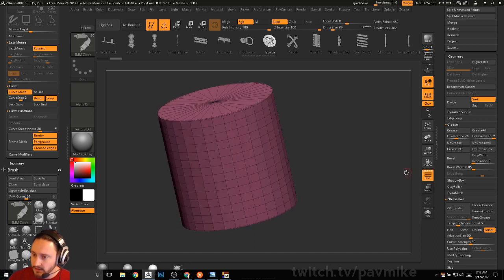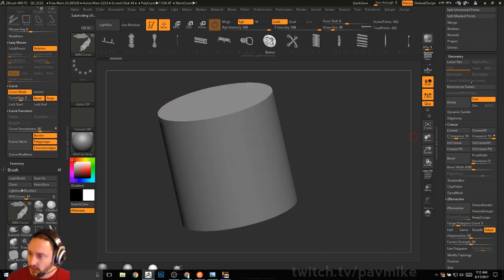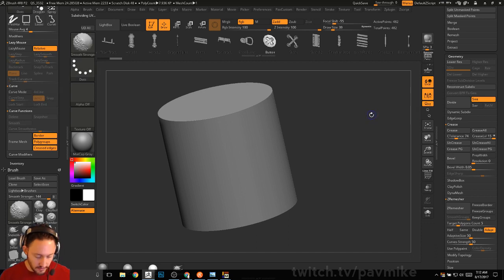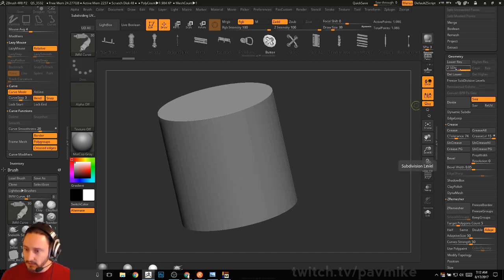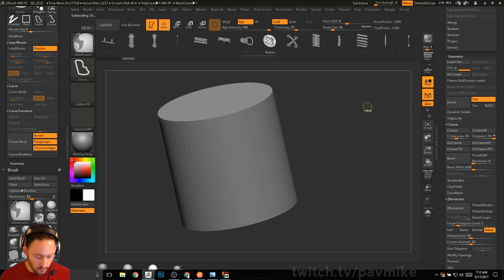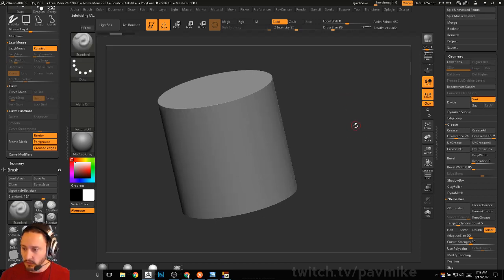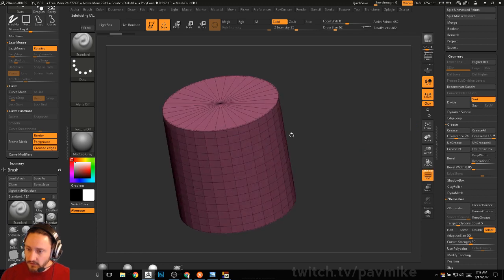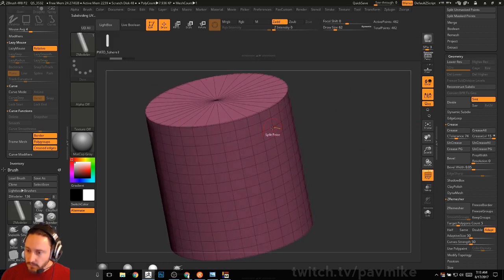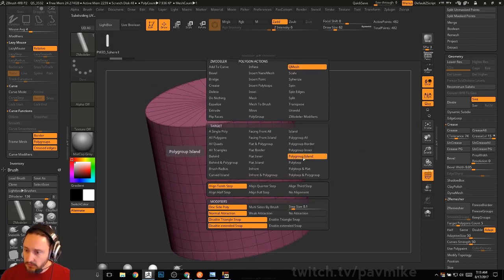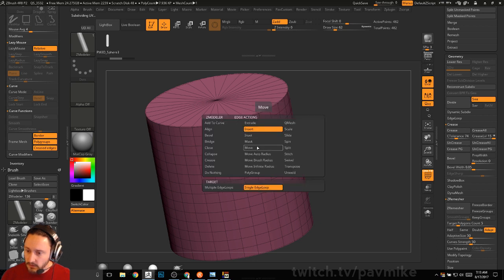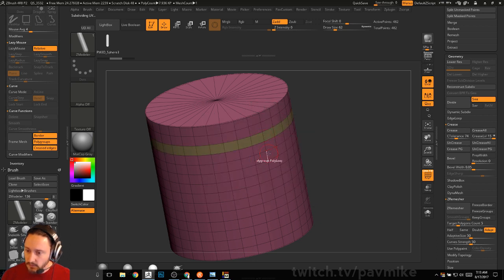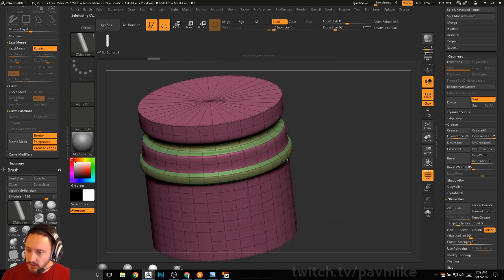So now what that does is if I hit D for our dynamic preview, that's doing the same thing as if I had done Control D, which is adding subdivision levels. So you always want to do dynamic preview unless you really want to, because that inhibits your ability to do things later. So now that we have these creased, let's do a quick QMesh polygroup island, and then we'll also do polygroup here. So we'll just do a couple polygroups here, then we'll go to QMesh polygroup island, and we'll QMesh this one in and this one out.